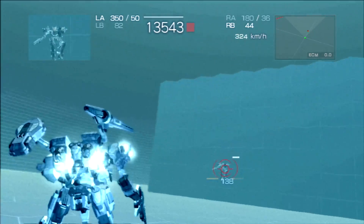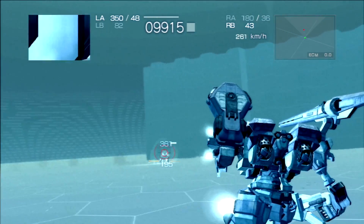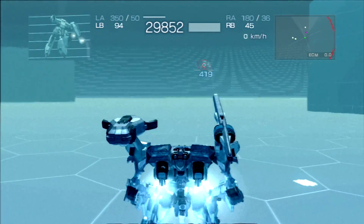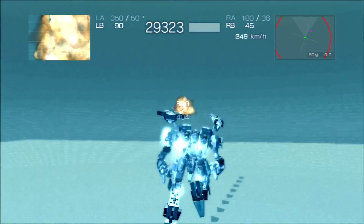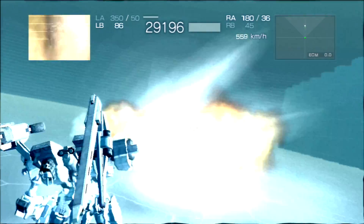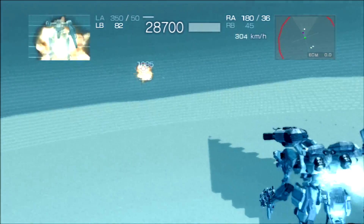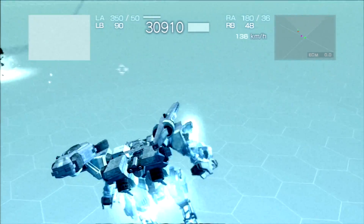There is also the accuracy rate, which is a mixed bag — sometimes the cannon will hit and other times it will completely miss, even under the same circumstances. Finally, we come to the last weapon on the Kraken, the MP0601JC missiles. These missiles are good; there is not much wrong with them. Accuracy is on point, though one of the two missiles may occasionally lock onto another target in sight, or miss completely on a sudden target change. Damage is fair, with a clean hit from both missiles resulting in 1540 and above on a normal, while single missiles dish out around 890 points of damage to the same foe.